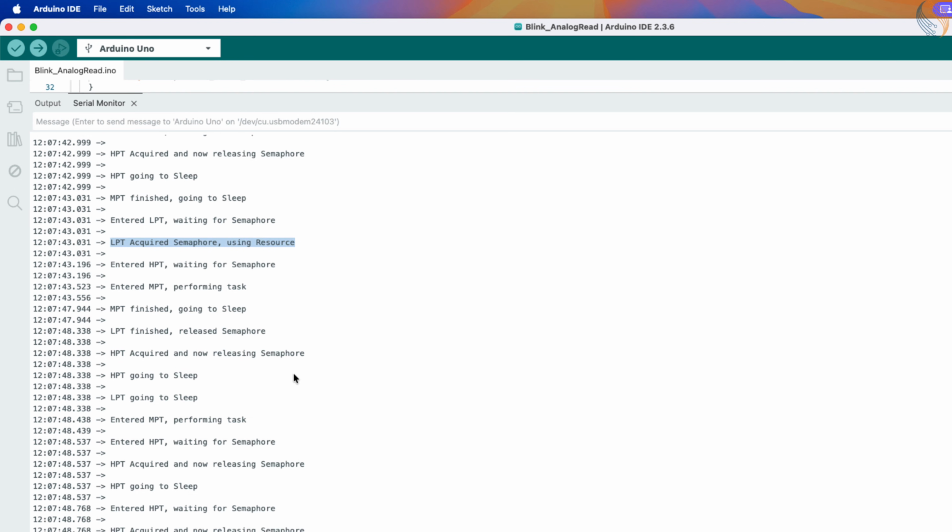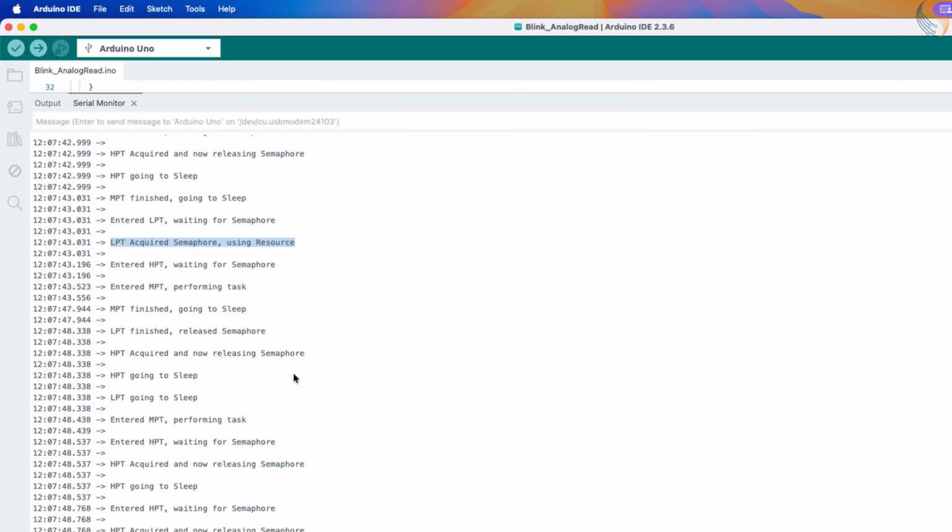So the high priority task has no choice but to wait for the medium priority task to finish first. This means the high priority task is being blocked by the medium priority task, not because the medium priority task holds the semaphore, but simply because it is starving the low priority task of CPU time.